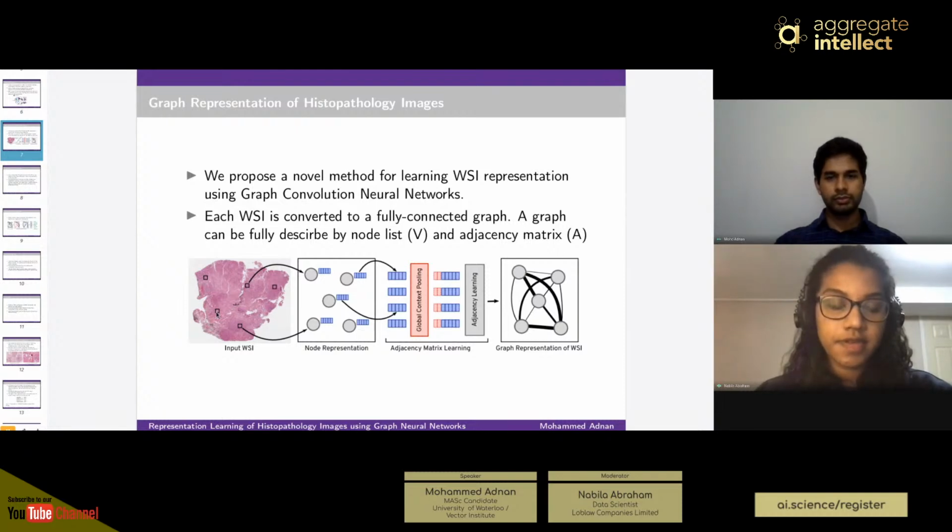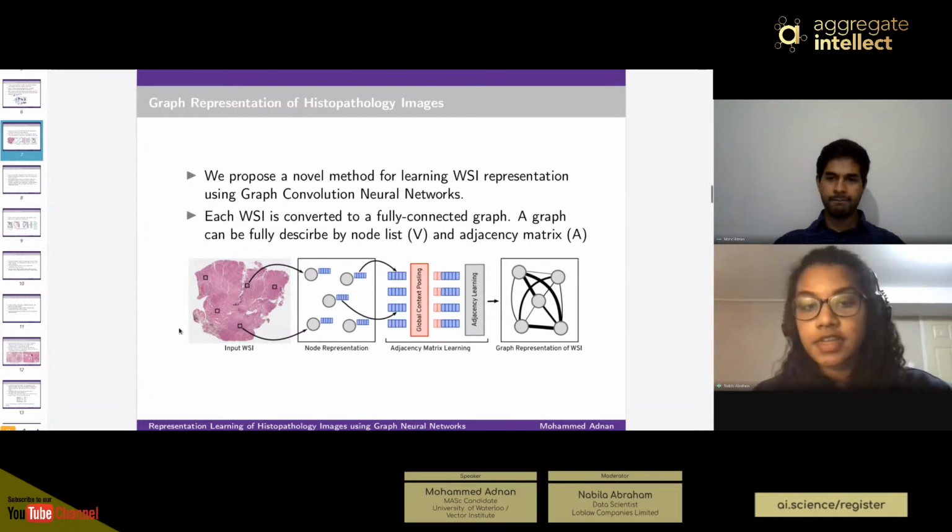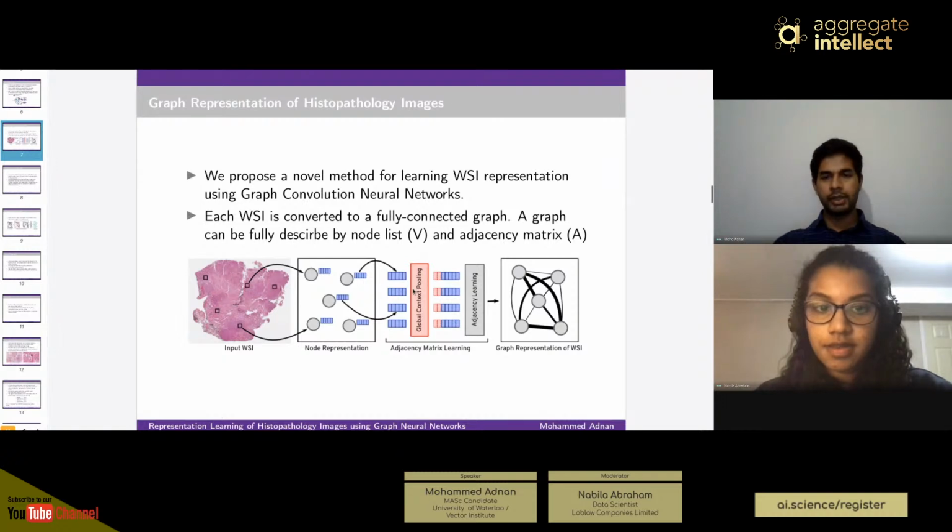Okay. Interesting. Could you say more about the motivation for your global context pooling? Sure. So the idea is that suppose I have two patches, patch one and patch two, and let's assume I have a second slide, WSI, in which patch one and patch two are also present. But the relation between patch one and patch two depends on the entire WSI.